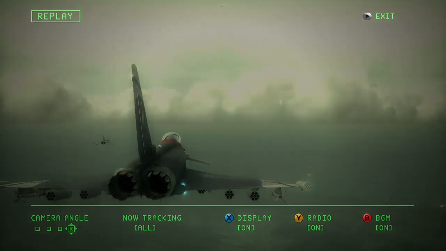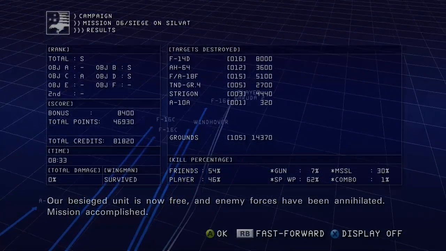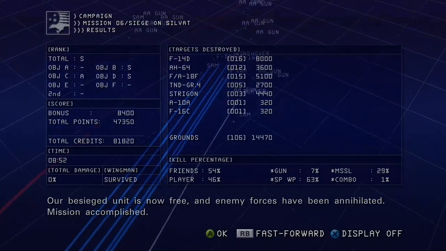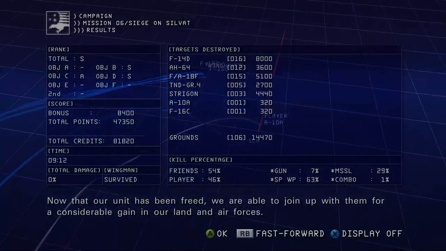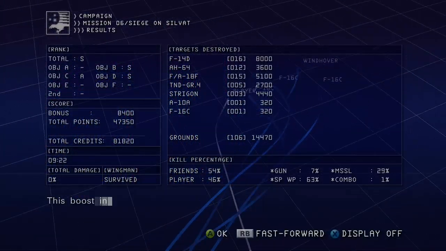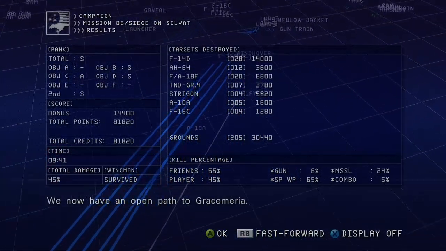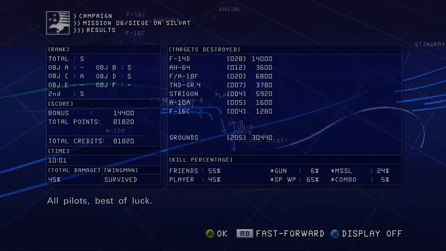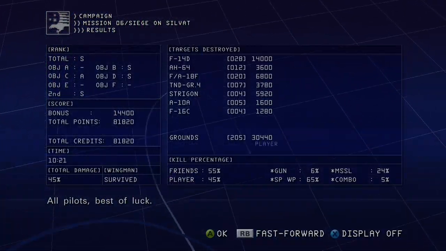Alright, now for the mission that doesn't make any sense. Salumna Peak. Our besieged unit is now free, and enemy forces have been eliminated. See, even though we died and reset to the mission checkpoint, we still killed enough to get our S rank. Now that the unit has been freed, we are able to join up with them for a considerable gain in our land and air forces. This boost in power enables us to continue. We now have an open path to Grace Mary. Actually, the friendlies killed more than me. I only killed 45%. Allies got 55. Dang.